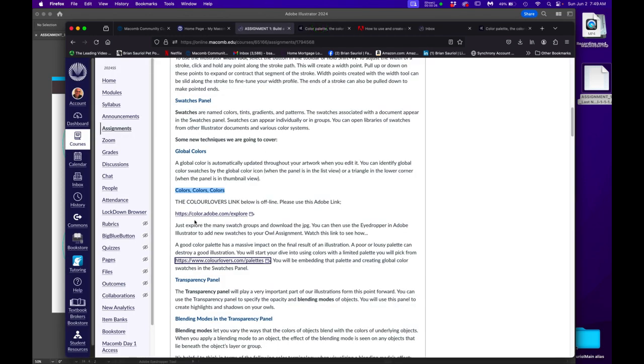Here I've put in an Adobe.com Explore Swatches site, and I want to click it and show you how to make it work in Illustrator, okay? The swatch that I'm going to download, I'm going to delete eventually very quickly in Illustrator, so it doesn't matter where I put it on the page in the Illustrator assignment, in the OWL assignment. All that matters is what you can see as you watch this.